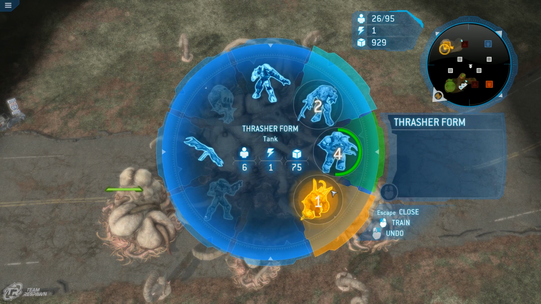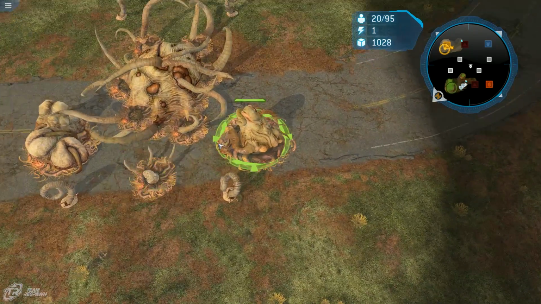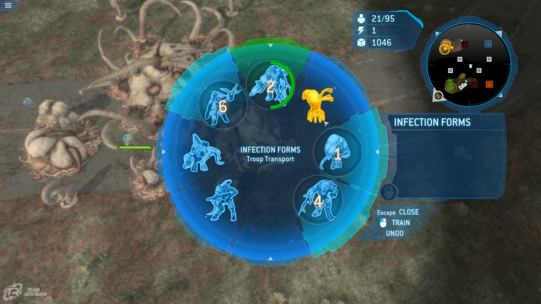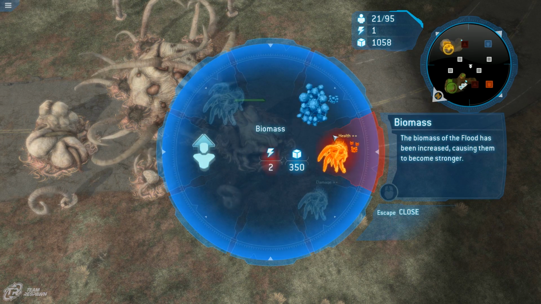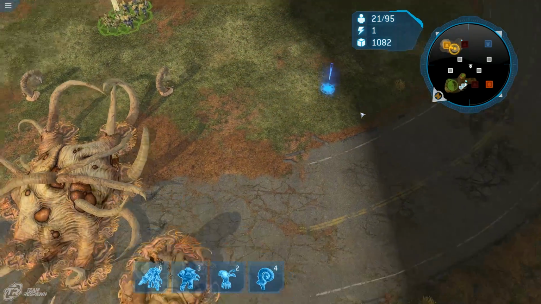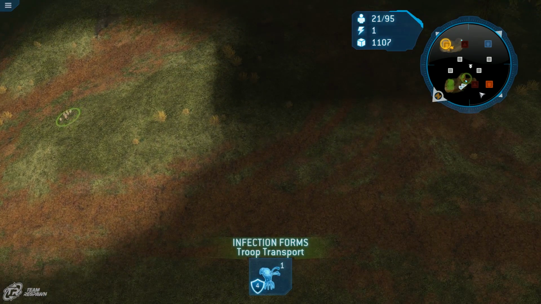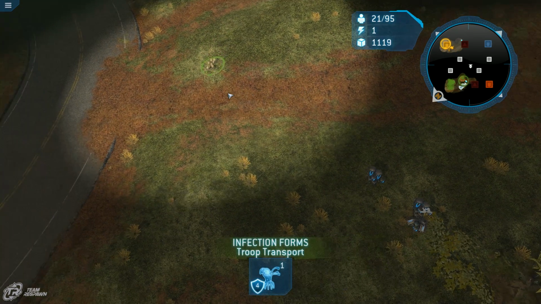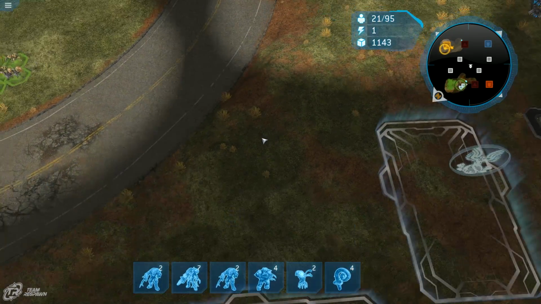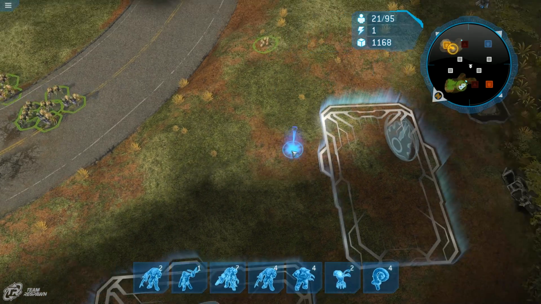I'm not really a fan of the way you build units. They just kind of seem to be all over the place. There's really no rhyme or reason of what goes where. But nonetheless, I think it's really cool that we at least have the ability to control... Is there a hold position in Halo Wars 1? There's not. Okay. Let's see how we do here.